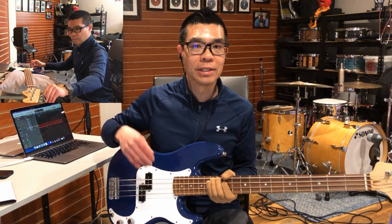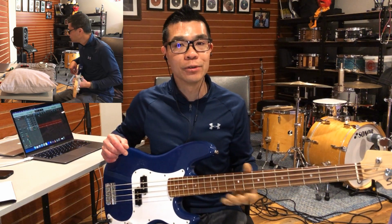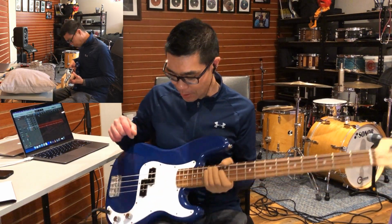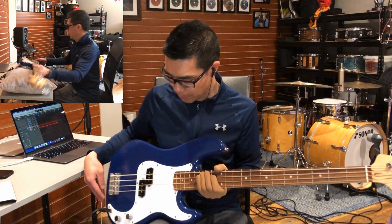Now, I'm not one to rely on measurements, so I don't bring out the rulers and adjust the action down to the millimeter. I instead prefer to rely on feel and how the instrument reacts when I'm playing. My main reasoning for this is that every instrument has its own sweet spot. So even though I have a type of spec of what I like to feel, that doesn't work on every instrument across the board. You really need to experiment and find the sweet spot for each individual instrument. For this one, I think I have it set up fairly low, not as low as it can go, but certainly much more comfortable to play now.